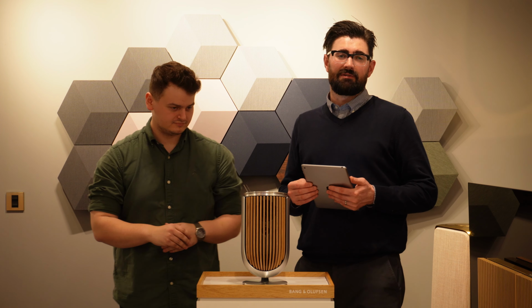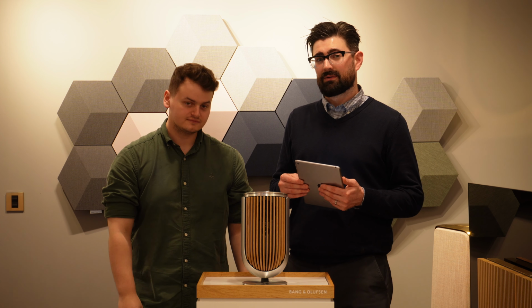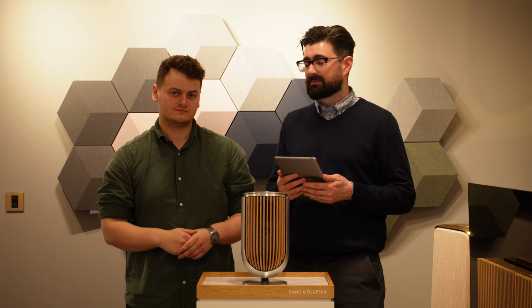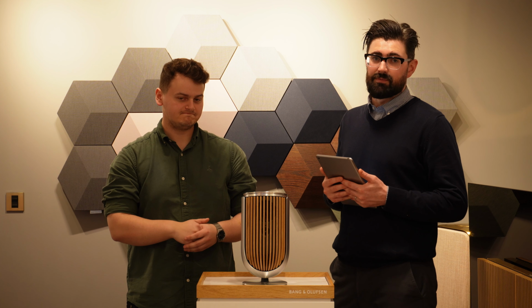So flexibility of placement has always been a really powerful feature of the Bang & Olufsen range. When it comes to us designing systems to suit your home, this sort of flexibility is what we need to make sure the product performs at its best. So Robert's going to tell us a little bit about why the Beolab 8 is no exception to this rule.